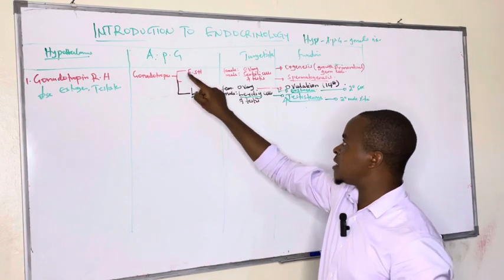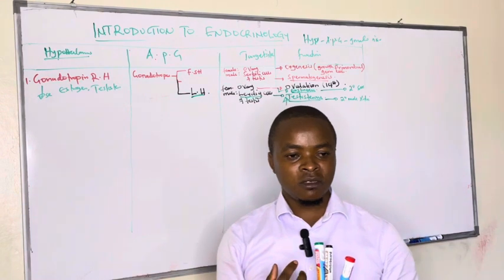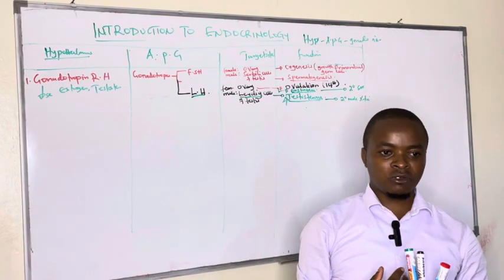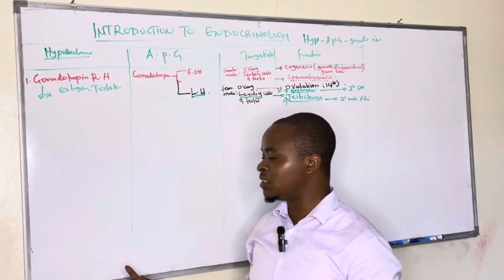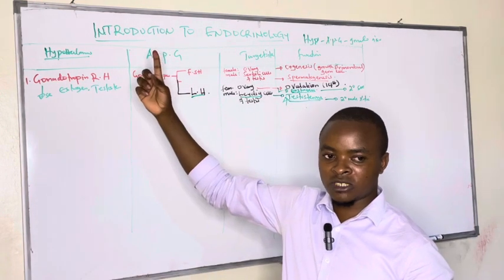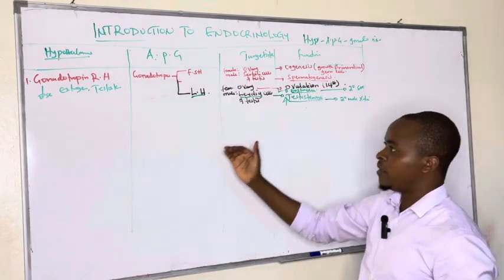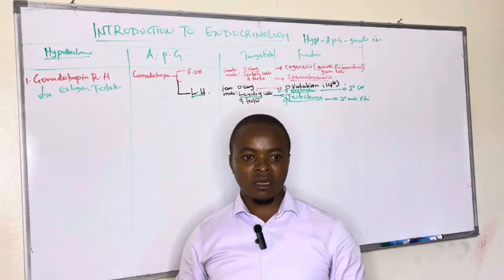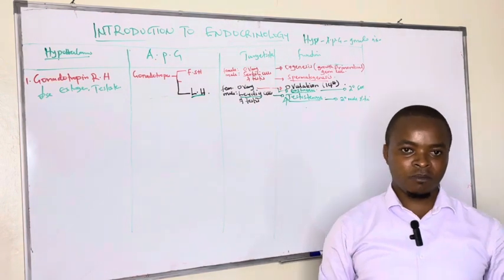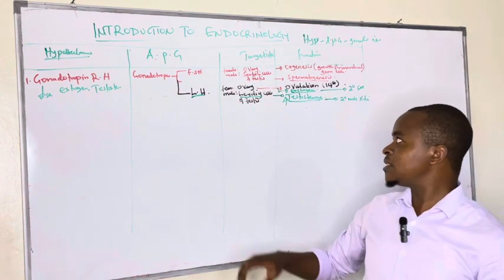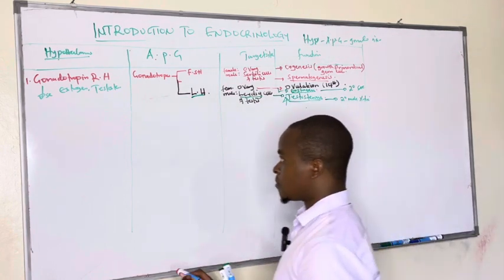They inhibit further production of gonadotropin releasing hormone. So in this hypothalamic pituitary gonadal axis, the feedback mechanism is what we call negative feedback. When there are low levels of the androgens, they stimulate the hypothalamus to release gonadotropin releasing hormone. When these levels go high, they inhibit further production. That is what we call a negative feedback loop or feedback mechanism. So this is the hypothalamic anterior pituitary gonadal axis.